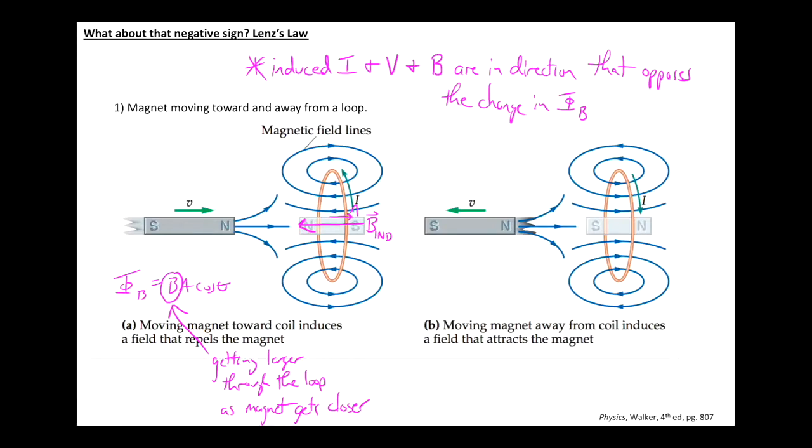So if I look at the opposite case, let's make sure this makes sense. Notice, we've got the magnet here that's moving away. As it gets farther and farther away, the magnetic field from it that's passing through the loop is decreasing. If I moved it infinitely away, there'd be no magnetic field passing through the loop, right? So as it gets farther away, we could go back to this equation and say B here is dropping, which means magnetic flux is dropping.